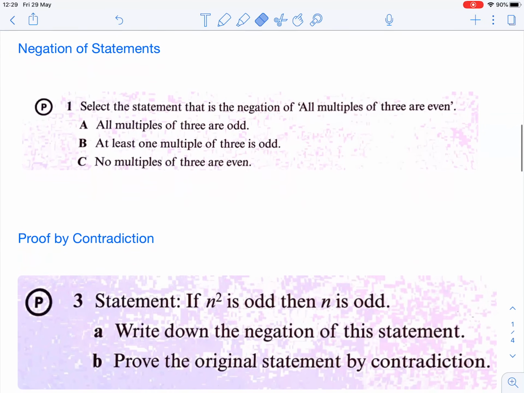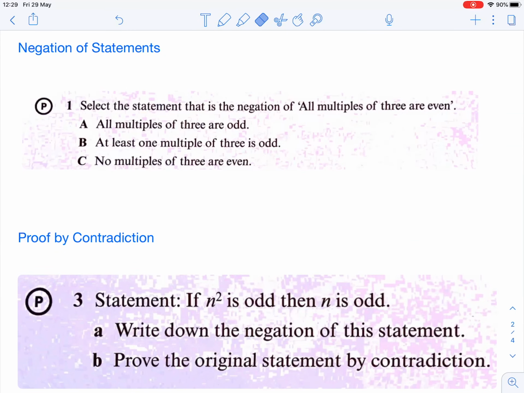Now you're building up to doing exercise 1A, and as well as proof by contradiction, it makes reference to negation of statements, and hopefully you've read through the stuff from the University of Toronto, which is perhaps a bit more complicated than it would be at A level, but should give you an idea of what negation statements are about.